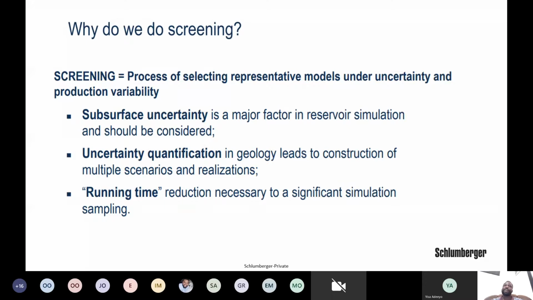We know by doing that, it requires a lot of time to address all the uncertainties and requires models that are very fine and refined in order to address those. And we have to give results in terms of simulation, in terms of reserves to our management very soon. So we need to find a fast way to, number one, account for these uncertainties, but at the same time be able to deliver our simulation results in time. That's why we have the geoscreening tool, which I'll show in detail its functionality.